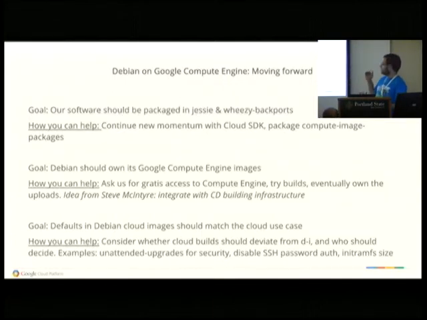So these are changes where we should see what the defaults should be for the cloud environment, and also who should decide them. The release team could be involved in deciding this, but I also don't want to force work on them if they have their hands full with the normal releases. It could be a cloud team effort to say, across different Debian cloud images, these are reasonable ways of deciding defaults.